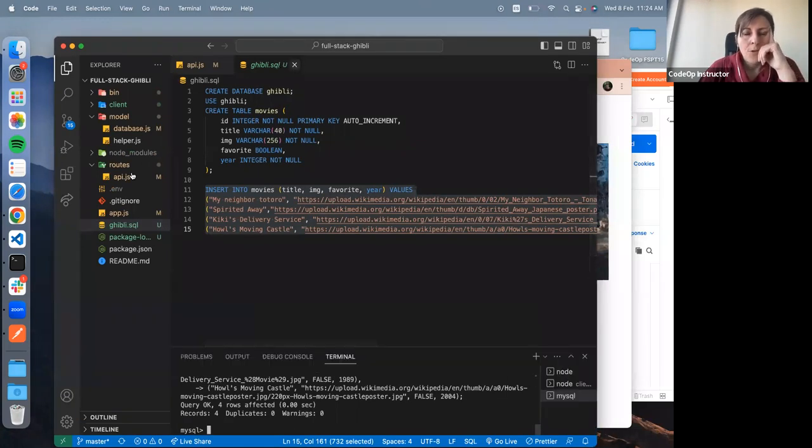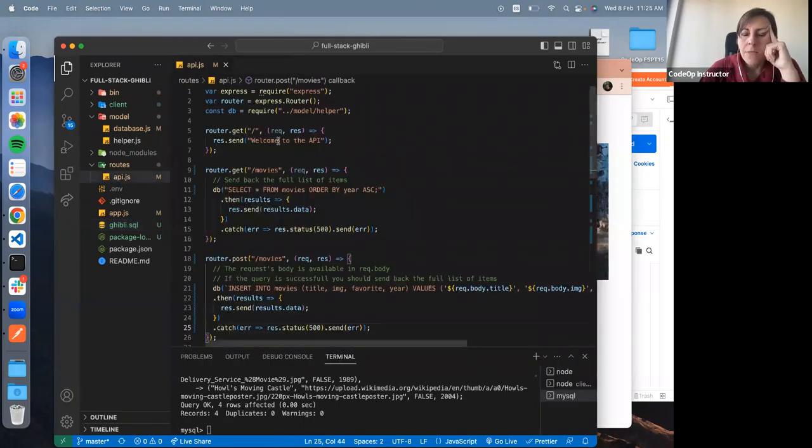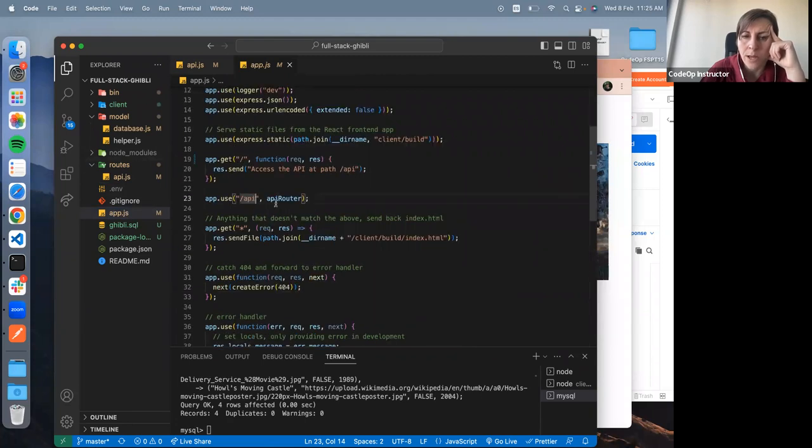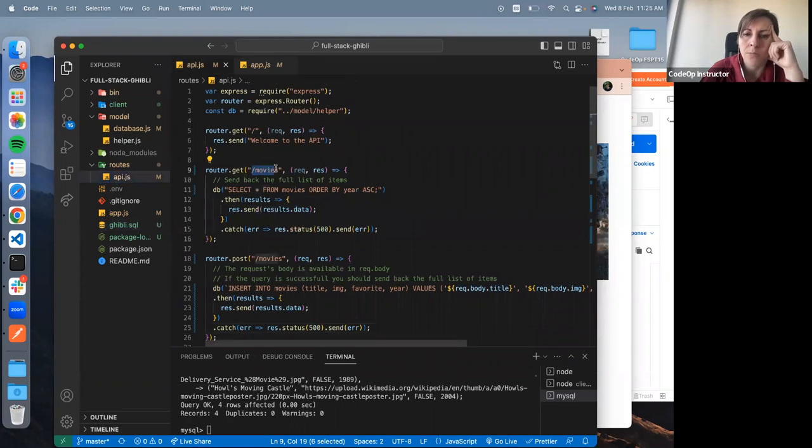Okay, so then the API routes that I have, the structure is the same. They start with the word API at the front. I did not change anything here, so I kept the same as you have it. And then instead of to-dos, my routes start with movies. So get movies does a select all from movies, and it returns all the movies.